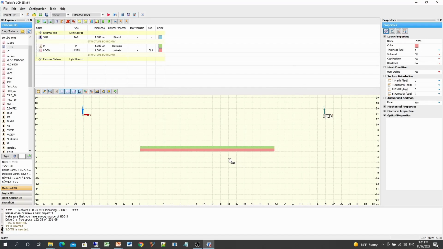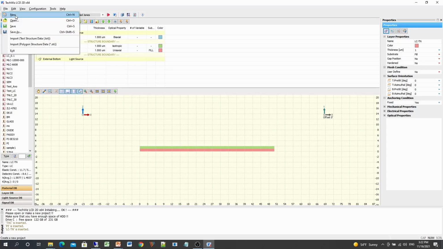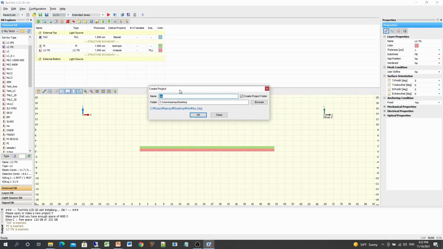So far, we have looked at the big items of the 2D program. And let's design a simple example. When you design the cell structure, the first thing to do is create a new project. Click this New button or click File and select New. Enter the name of a project and set the saved path.